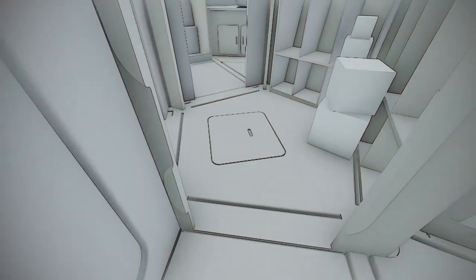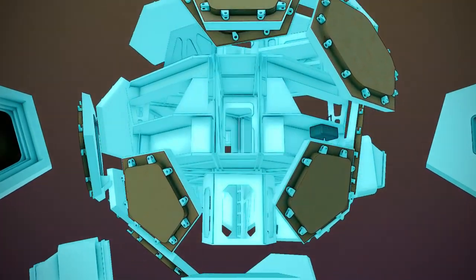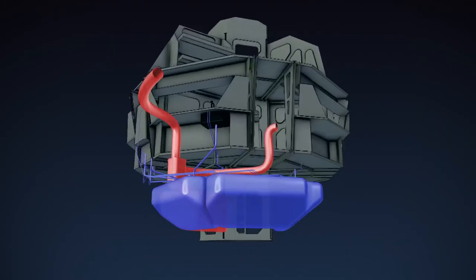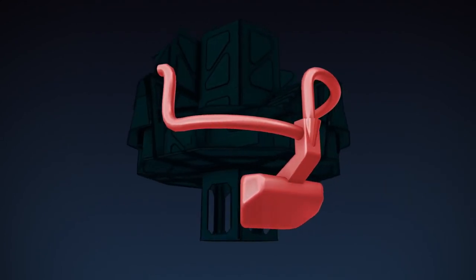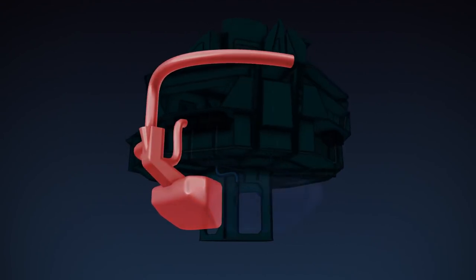The heart of the habitat is the ECLS system housed on the bottom third of the primary volume. The space below the deck is divided into sections for each of the required operations: HVAC, water management, oxygen generation, and power distribution. The heating and cooling unit pushes air through the habitat and connects to a MEPS port, exposing a heat exchanger to the external environment.